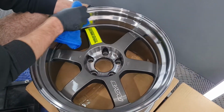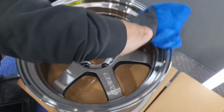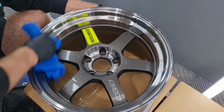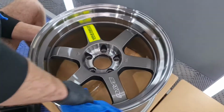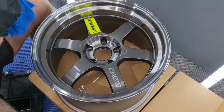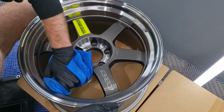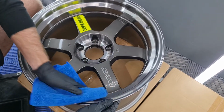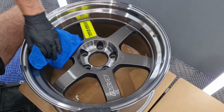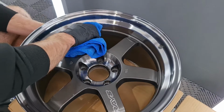Okay, it's been about 3 minutes now for the outer barrel and wheel face. What you'll need is two new microfiber cloths to level down the coating and remove the carrier fluid, as the active ingredient is already bonded. Same as the application method, you want to wipe down section by section, ensuring that you're leveling it down and removing all the residue. Then, just to ensure that you've covered every spot, run over it again with a second brand new cloth to ensure a perfectly clear finish.